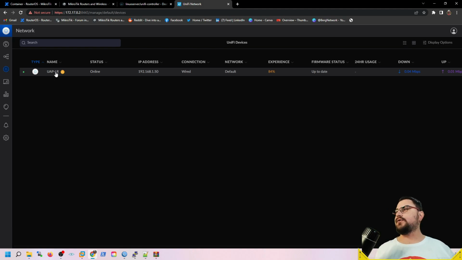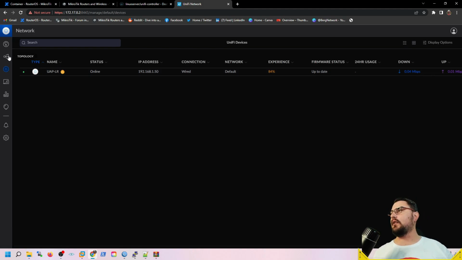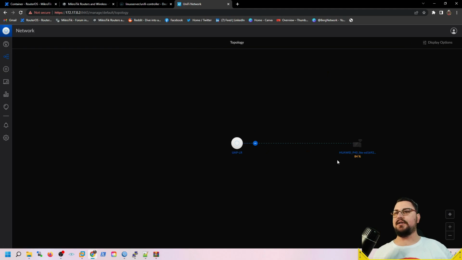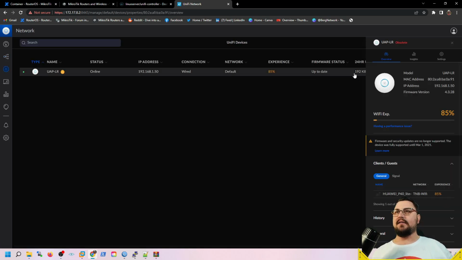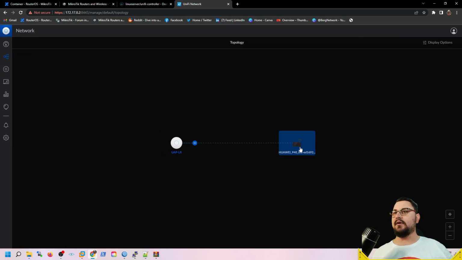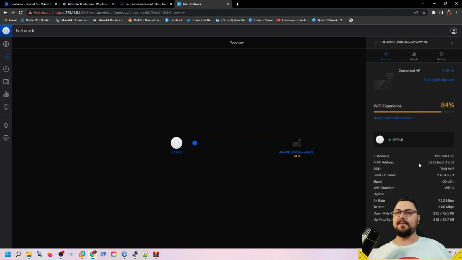Great. So if I look at my clients or my topology, I can actually see there is a Huawei P40 Lite. It is connected. We can see the signal strength and all that good bits. And if I actually look at this access point, let's go to the client as well. I can go into the topology, click on the client just to get some information about this client. And we can see what its TX and RX rate is. We can see how many packets have been sent and received.